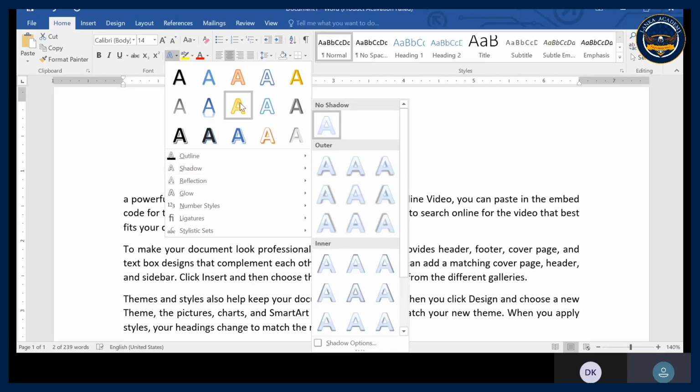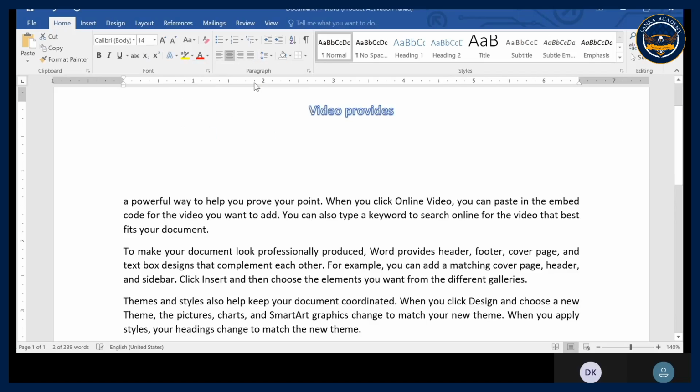And you can select any. Right? This is another effect you can add using this. This is the highlight. If you want to highlight something, then you can highlight. See? Highlight.